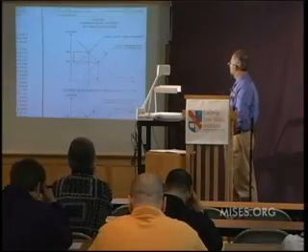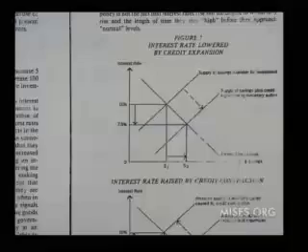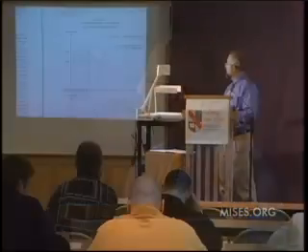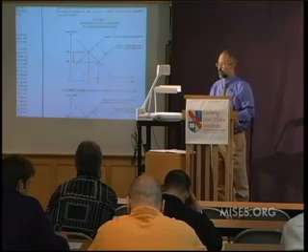The banks, let's say the interest rate is initially 10%. That's equilibrium, where you see the first two supply and demand curves intersecting. At 10%, people are borrowing as much as they want to of the reserves that have been injected into the banking system. To induce them to borrow more, what do you have to do? You have to lower your interest rates.